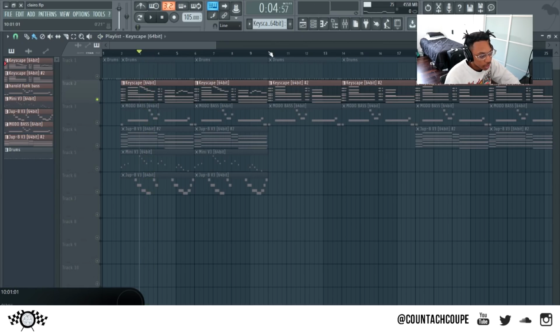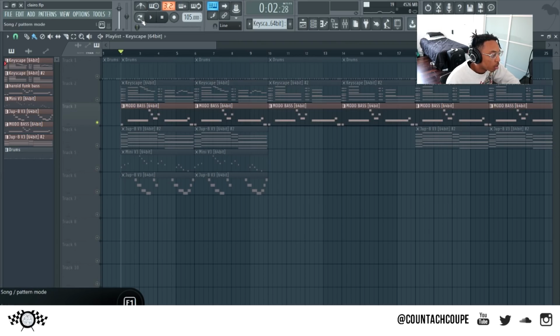But in the verses, I took it out to differentiate between the hook and the verse. But it still has that same energy too. And then afterward, I put a bass on it. I use Moto bass actually.